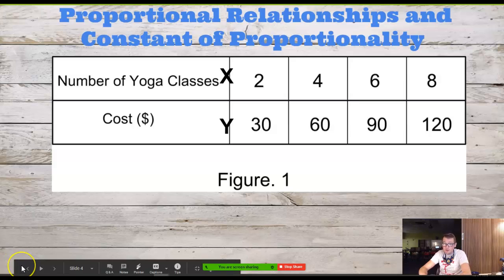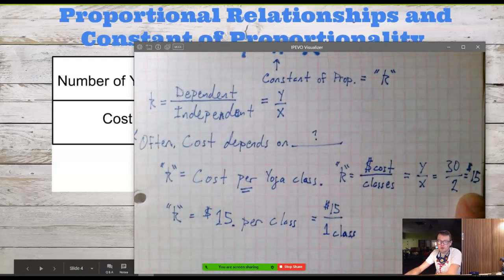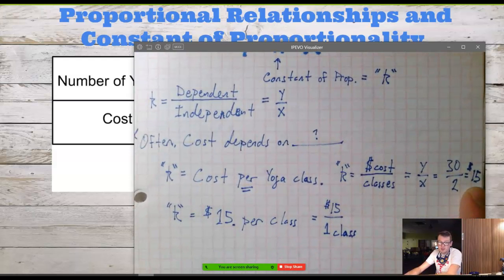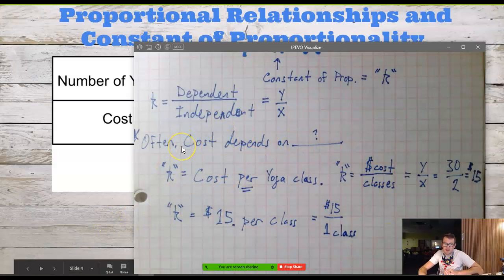It's not a silly question if you don't know how to get the value that we wrote down. Never just let something go in your notes that you don't know how we got it. So guys, we literally do the division. Y over X. Over means it's a fraction, and fractions are division. Any other questions about this, how we figured out that it's $15 per yoga class?